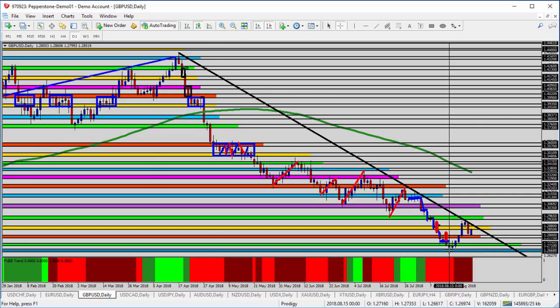Well, for the time being, we can see the black trend line coming down from the top of the chart, and the current market is holding underneath that trend line. So as long as it's under that trend line, I don't yet have enough confidence to say we've seen any reversal for this currency pair. In fact, as long as it's under that trend line, I think there's potential for us to see a continuation of the downtrend. So we want to watch for evidence of two things, either continuation of the downtrend or evidence of reversal.